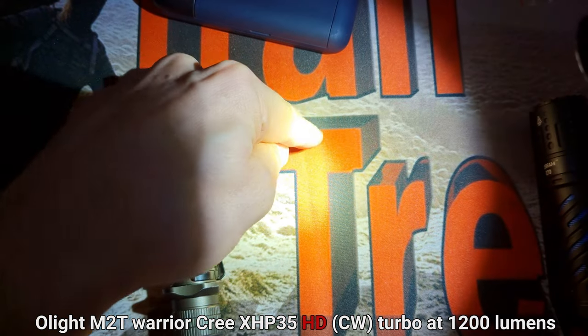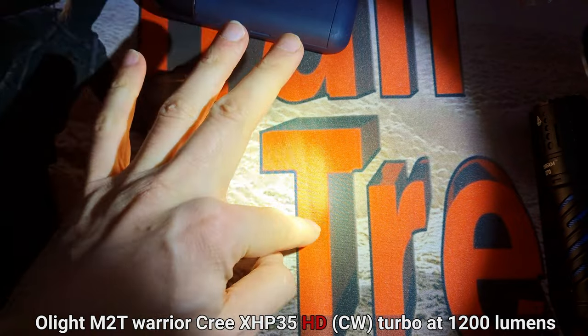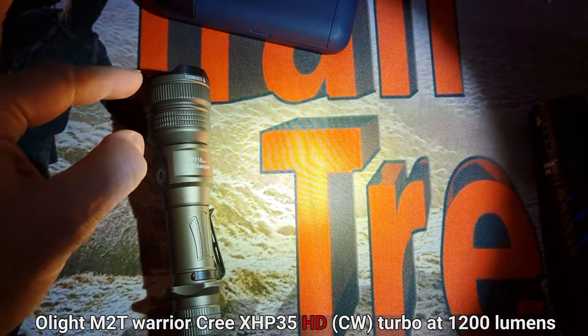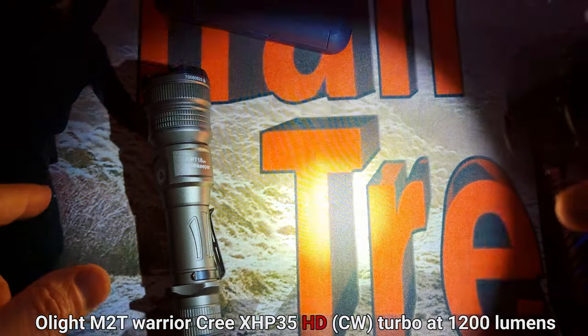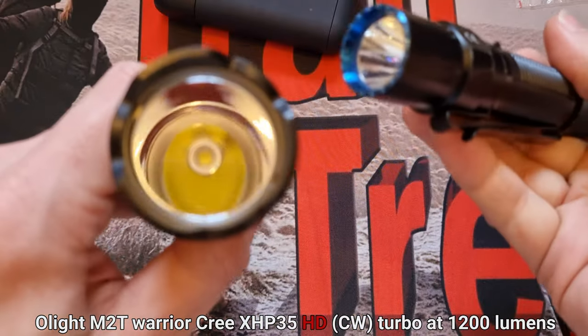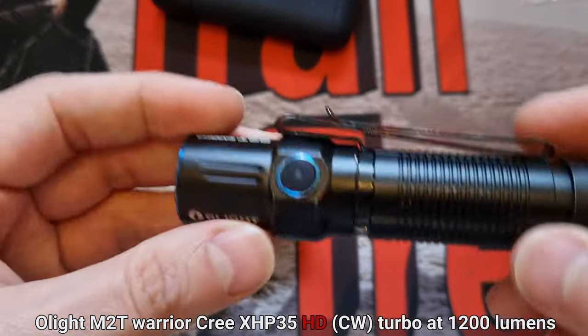There, there's less of a distinct zone between the hotspot. You can see it there, but it sort of melts into the spill a bit more. But not as wide a beam. You're not going to get it to go as far, and it's not as light. Although it does a decent job, and this is quite a decent one.